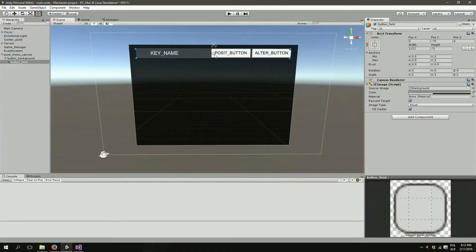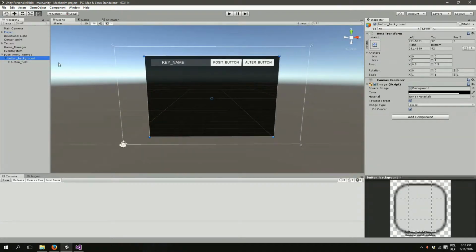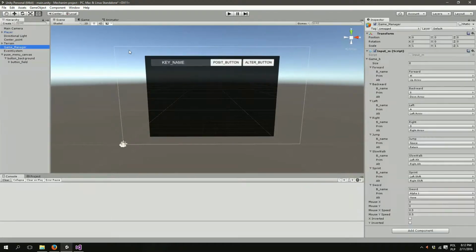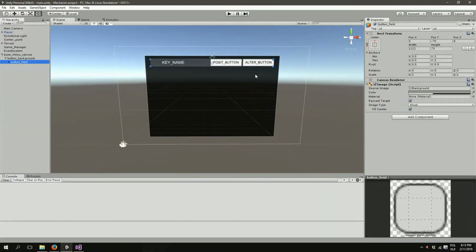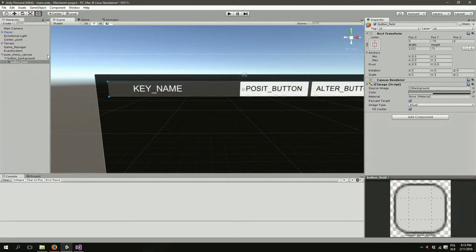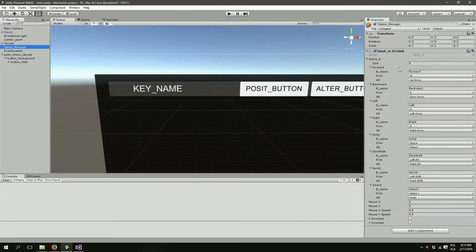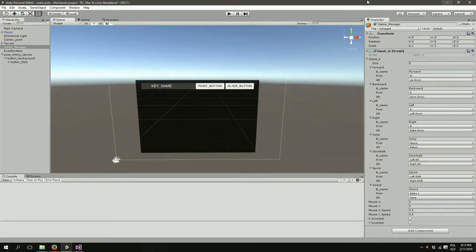I will show you what this does in a minute. Now in the script, we take this button field and make many copies, as many copies as we have elements here in this list, which is 8. The name of each of them would be the name of every button, and we will assign button positive and alternative. So now we will just care about displaying all of this here in a game.